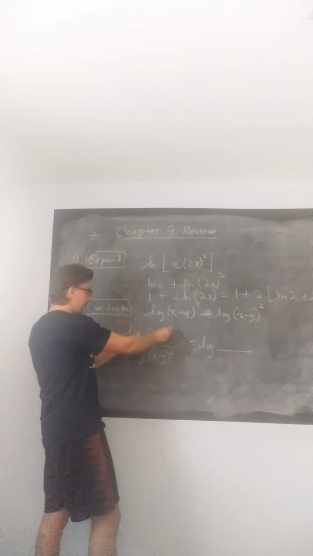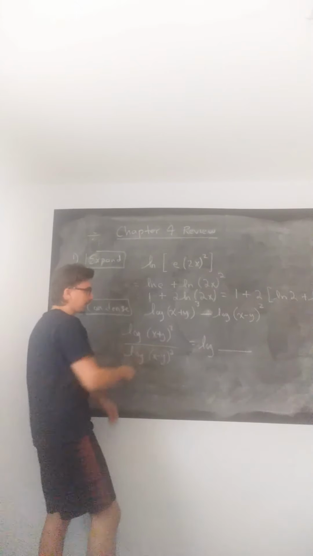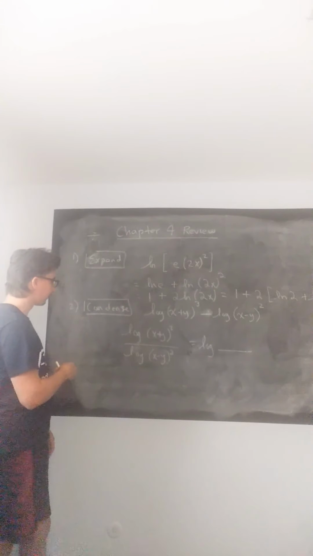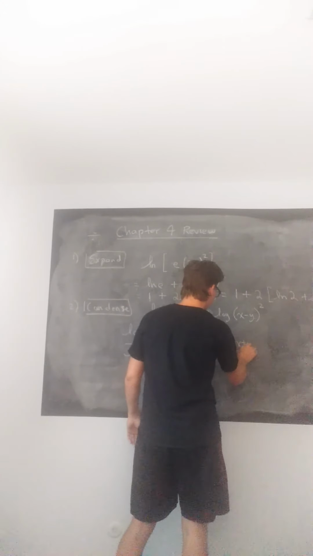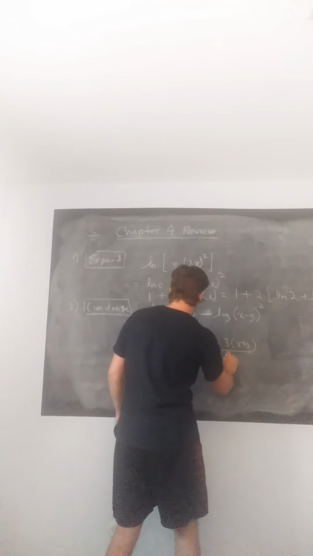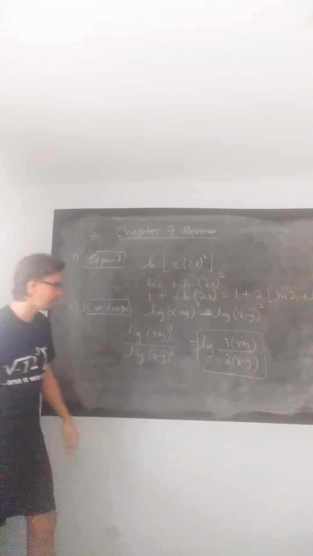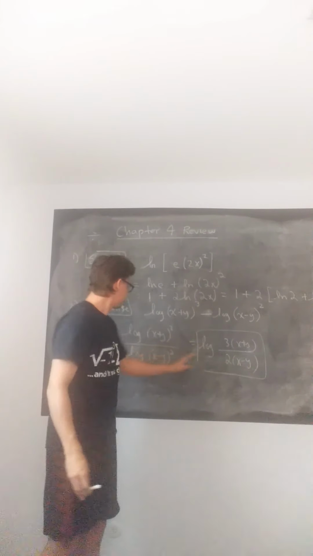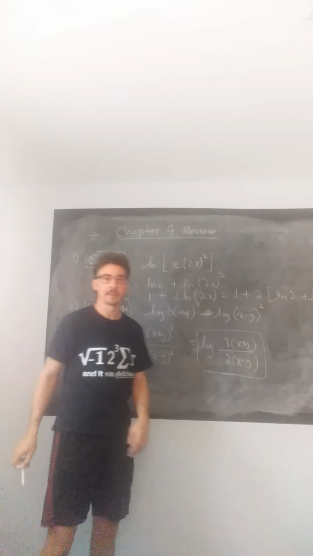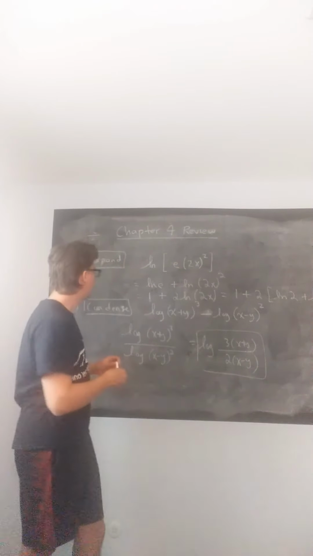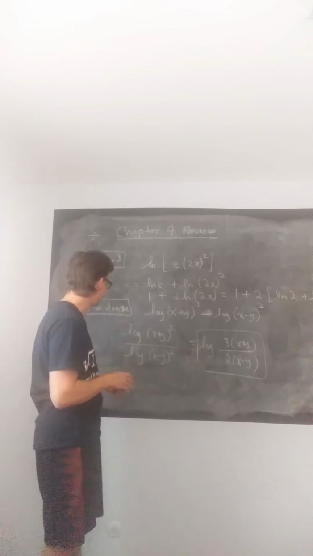This is a power, right? So that's going to come down in front of the log. And that's a power, so that's going to come down in front of the log as well. So what we're going to have here is log of 3 times x plus y over 2 times x minus y. We could have done an extra step there, but I don't think we needed to. So we go from this to this. Again, the powers just come down in front of the quantity. And that's the condensing. Some people think condensing is harder than expanding, and other people think vice versa.